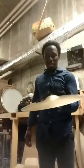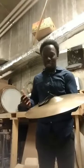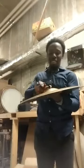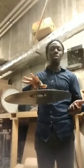Basically there's a lot of ways to hold it. I would suggest don't be afraid to put your hand through the strap if that's what you like. A lot of times I do this because it gives a little bit more. I don't have to hold it as firmly, and I don't have to worry about it falling as much. So I have a little bit more freedom to do whatever I want with it. So if you like putting your hand through the strap, don't be afraid to do that. I find nothing wrong with it, so do it.